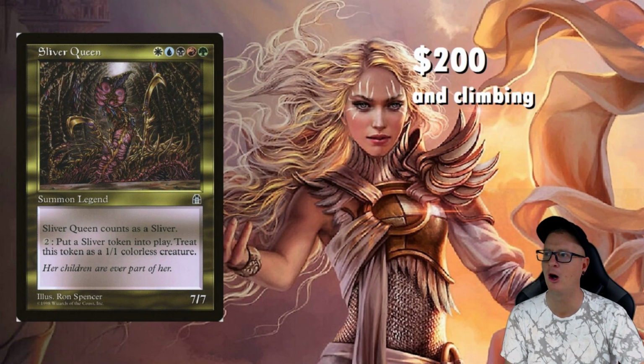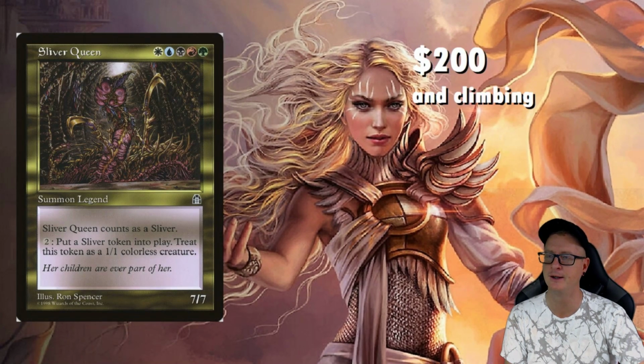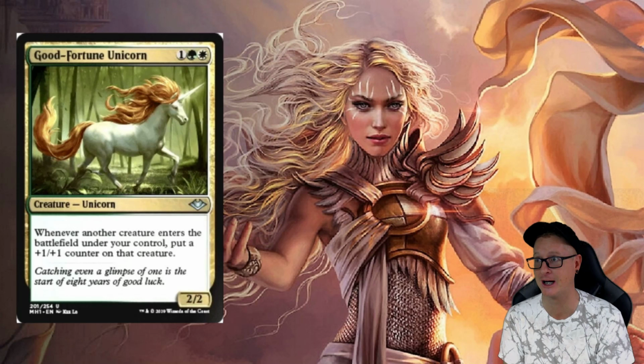Let's imagine Helm of the Host on something like the first Sliver. That's insanity. All right, so there's that. $200 and climbing. Hope you already got your copies because they are skyrocketing, man.